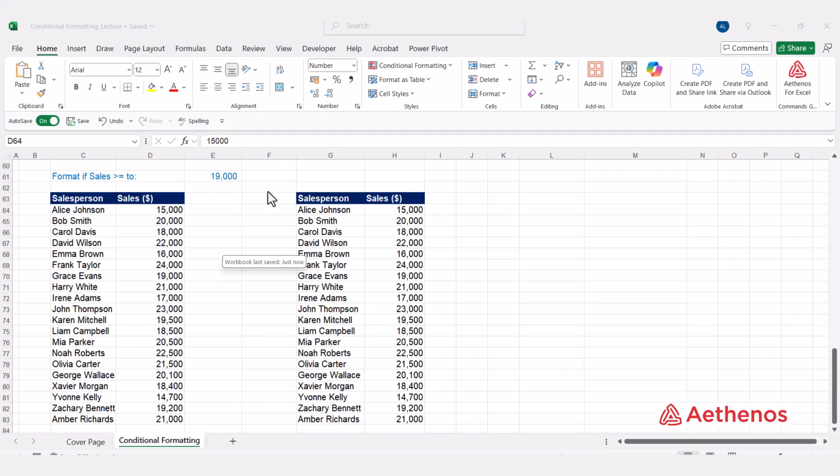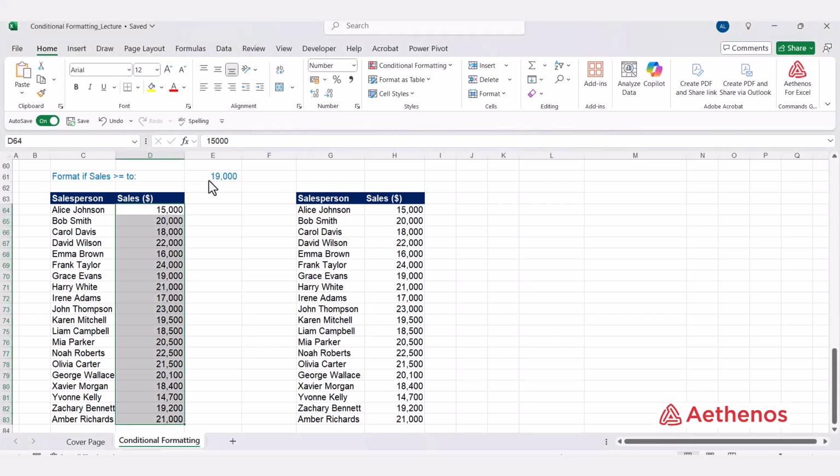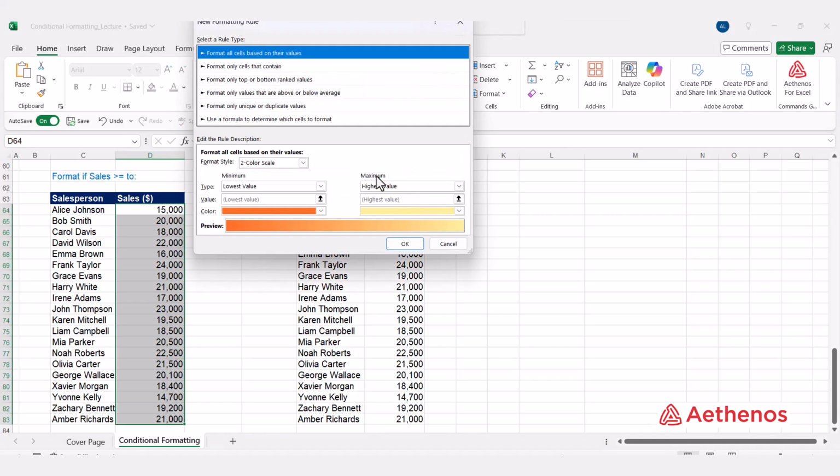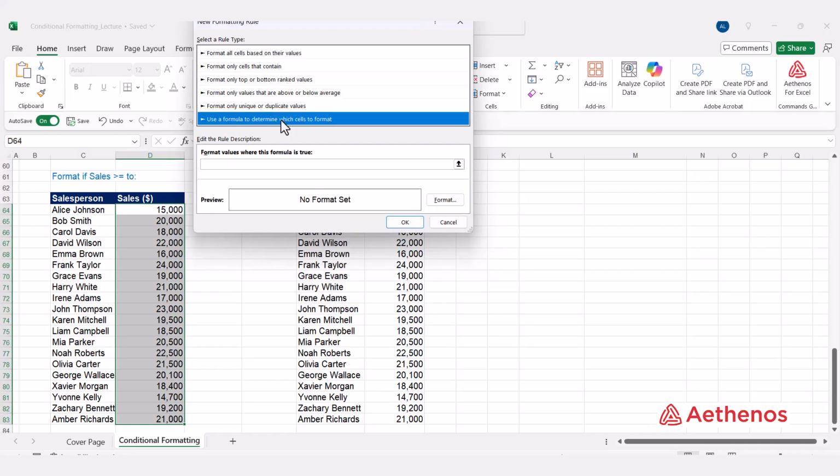We can also highlight cells based on formulas. For example, let's say we want to highlight the cells that are above 19,000 sales level. So we highlight the cells, go to conditional formatting, go to new rule, and select use a formula to determine which cells to format.